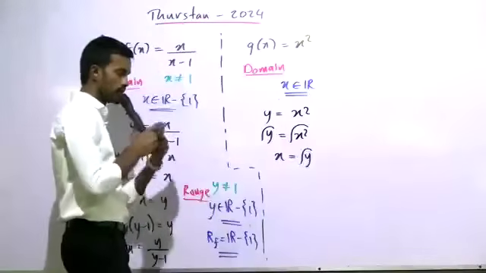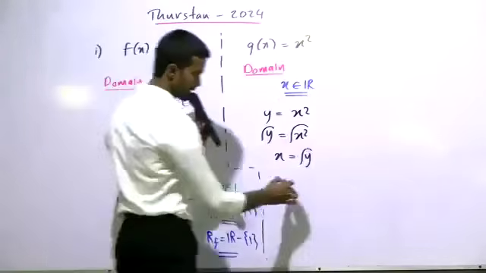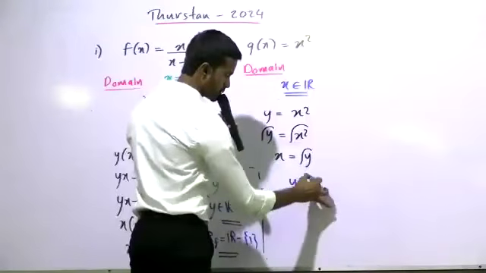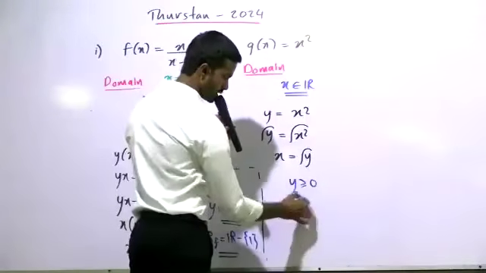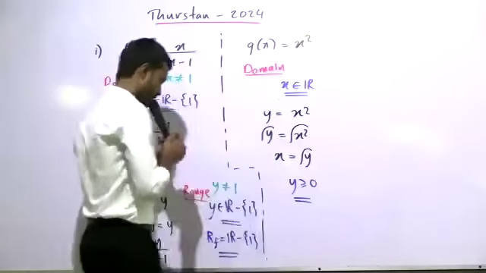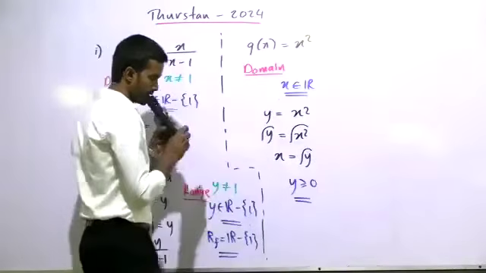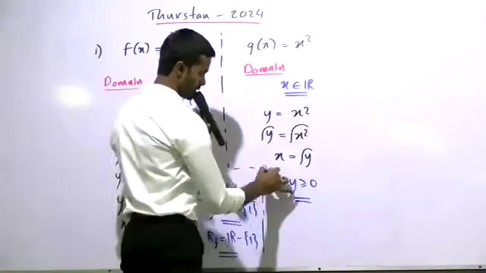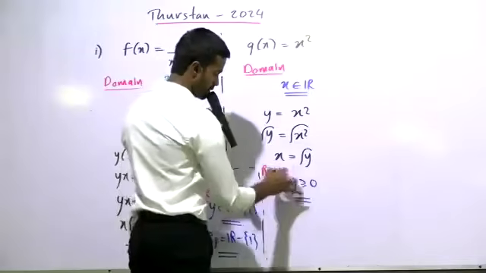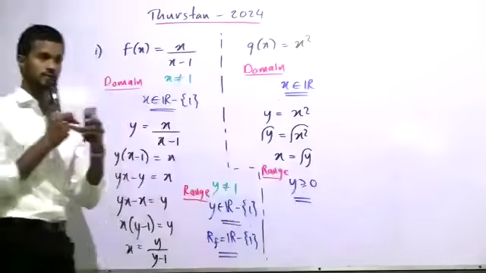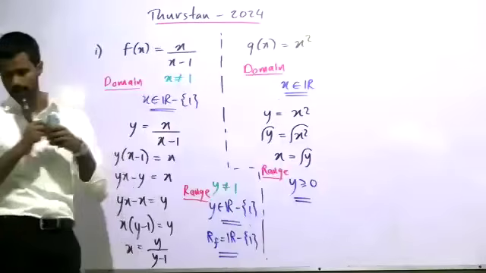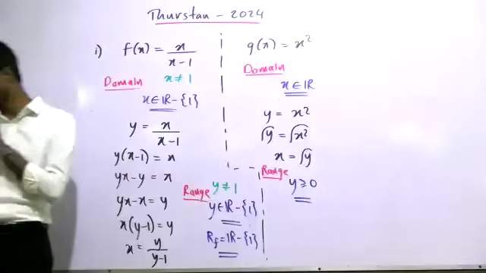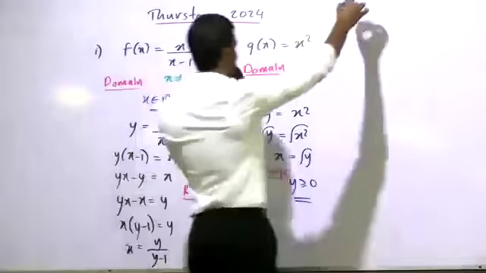So when we have a square root, you have to make sure that what is inside the square root should be positive. So this is my range. My range is that y is greater or equal to 0. So everyone got this? No? Hands up if you have taken the domains and ranges. Okay. Then this is question number 1. I'll do question number 3 and come back to question number 2.